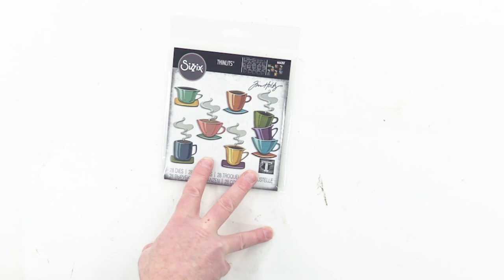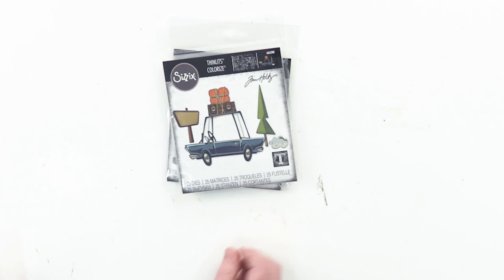This is another colorized. Love this one. This is Road Trip. This is a favorite of yours, isn't it? I absolutely love it. I love the style of the car. We've got the sign. We've got all the separate luggage. We've got the tree. Now, the tree can go on the top of the car.